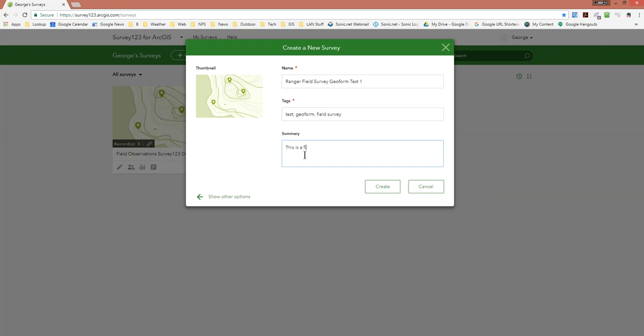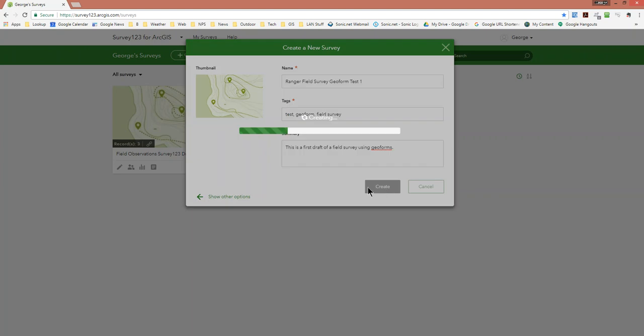This is a first draft of a field survey using geoforms. Okay, that's pretty good. But just make sure you keep it in a numbered series, because I find that I'll try variations on the same one and I get lost in the series. So if you go in some sort of order with the same name, 1, 2, 3, 4, 5, etc., then that'll help you.